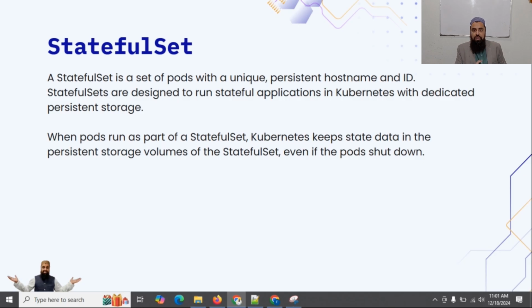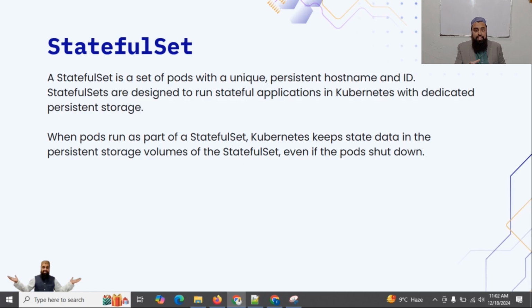So we can say that a stateful set is the most organized form of pods. Each pod will have a fixed name. The pods will run in a specific order. I'm telling you the features of a stateful set: each pod will have a fixed name, and all the pods will run according to a specific order. In a stateful set, pod A cannot replace pod B or vice versa.